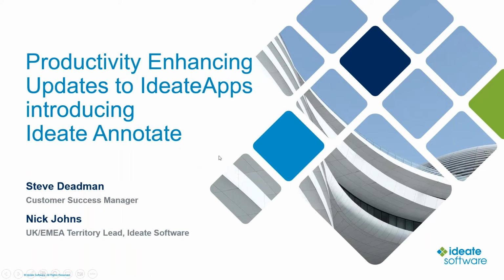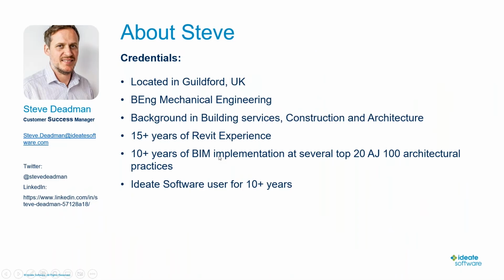So just a quick introduction to those of you who don't know me. My name is Steve Dedman. I'm the Customer Success Manager for Ideate Software for the UK and the EMEA region. I'm based in Guildford in the UK, and there you can see a little bit about my background: building services, construction, and architecture. Most recently, I was head of BIM at a leading architectural practice based in London in the UK. I've been using Revit for more years than I care to remember, and have been using the Ideate software tools for just as long, really.